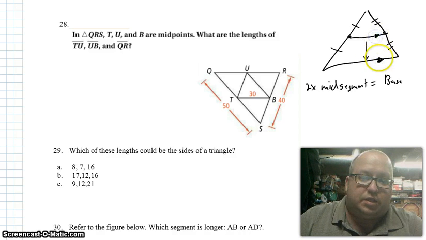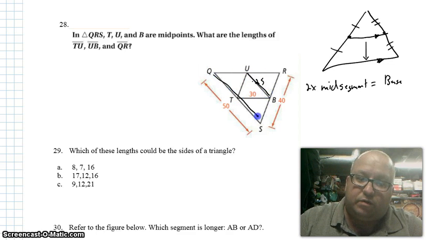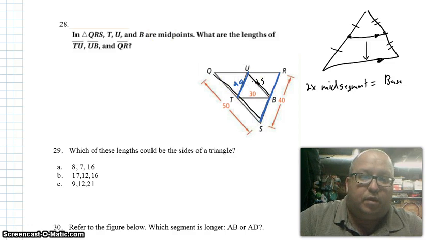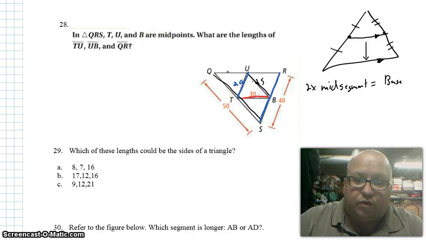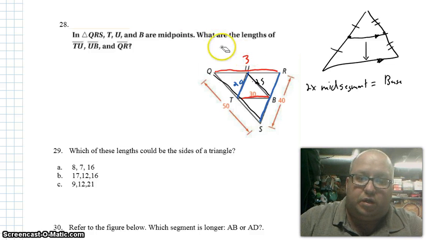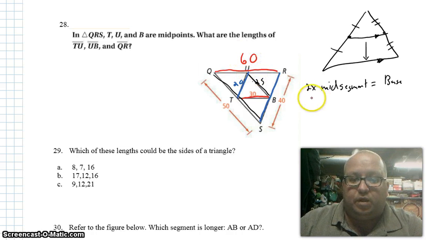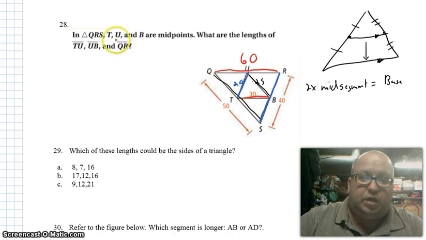It doesn't look like they're asking us anything about the parallel nature of them here. So in all cases, it should be half or double, depending on which way you're taking it. So if this is 50, this should be 25, as these are the two that are parallel. If this is 40 over here, then the one that's parallel to it should be 20. And then finally, if this one is 30, the one that's parallel, that's obviously bigger, should be, oops, not 30, but it should be 60. And that looks good to me.